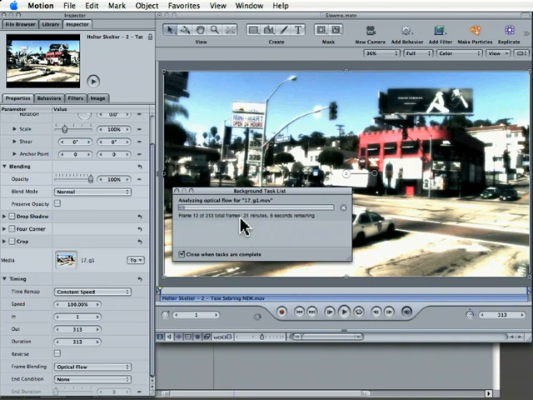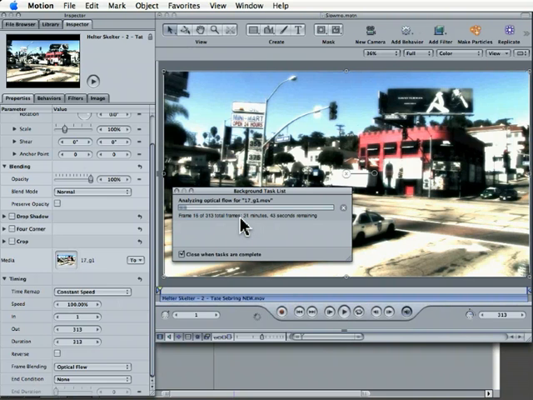This is an 8-core, top-of-the-line Mac Pro with, I believe, 8 gigs of RAM, and a lot of hard drive space. So this is one of the top-of-the-line systems you can get, and it's still going to take this long. So this is one of the drawbacks of using optical flow retiming. Because of this problem, you have to pick your spots with when you're going to use this. Sometimes, just due to time constraints, you have to do your retiming or your slow motions in Final Cut Pro, and you just have to live with the frame blending or the way that Final Cut Pro does it.